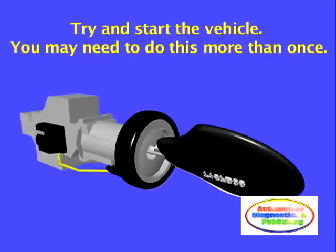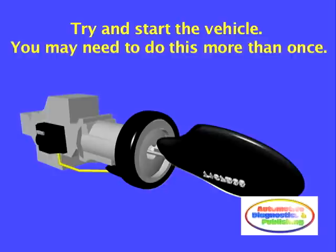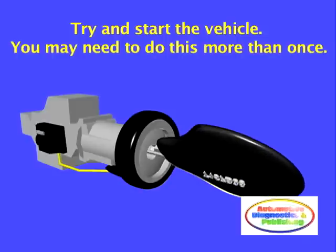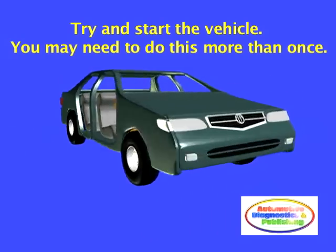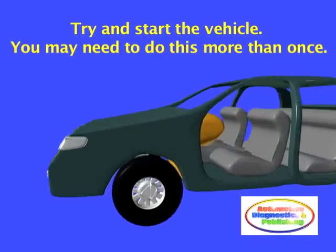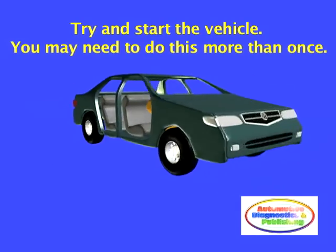If the engine does not start, repeat these steps again. It is good to know that you may have to perform these procedures a few times for it to work. The timing has to be exact. Remember, you need a working master key to be able to program new ignition keys on most Toyota vehicles built after year model 1996. If you only have one key, do yourself a favor and program a new key. Always keep one key in a safe place to be used as a master, in case you lose one or it is damaged.